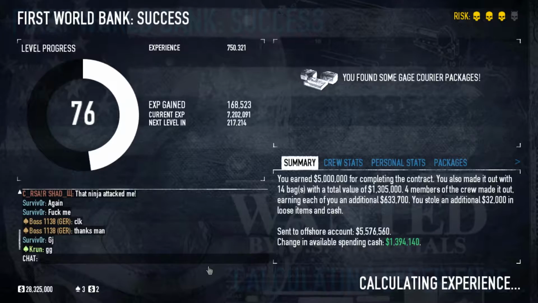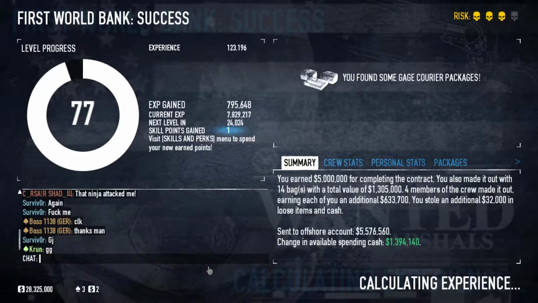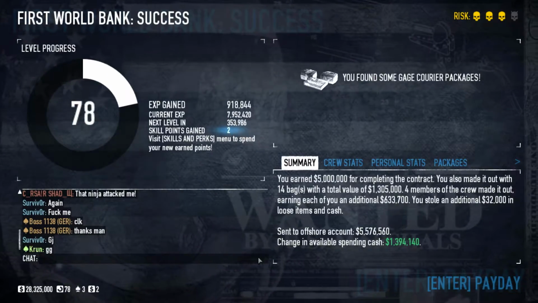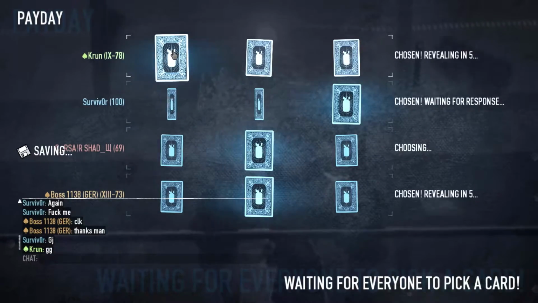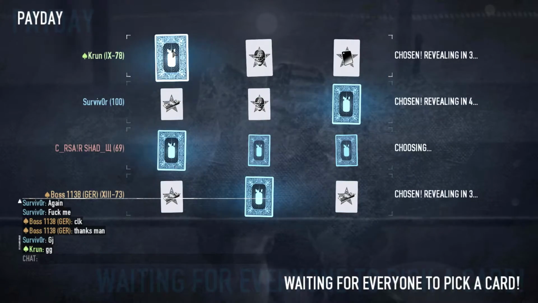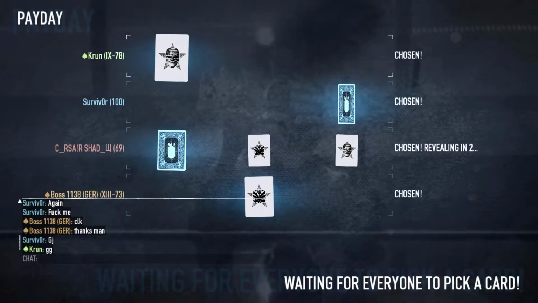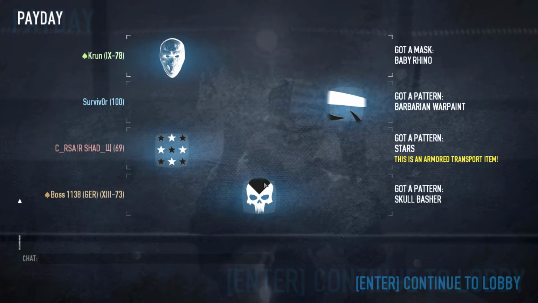They did actually alter it to give it things that change, especially if you're going stealth. With stealth, there's actually a lot of different steps that you do. You don't do it even remotely like we did it. But we got 2 cheeky level ups there, I think it was 2. I was focusing on talking about the heist and I wasn't paying attention, so don't know what to make of that. We've got a mask, Baby Rhino. Baby Rhino is an okay mask, it isn't too bad. I would rather have had the Skull Basher, but I'll cope with it.